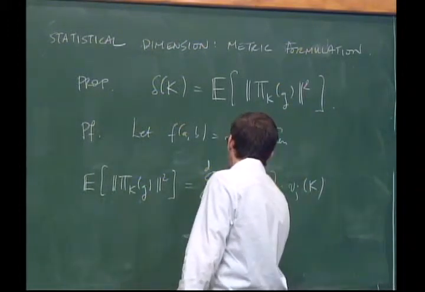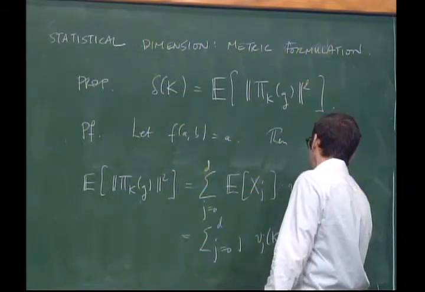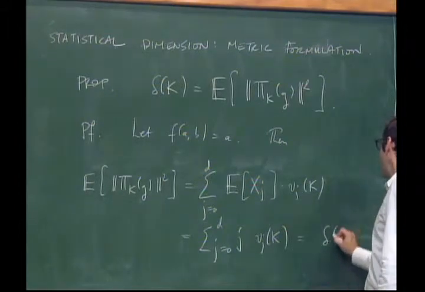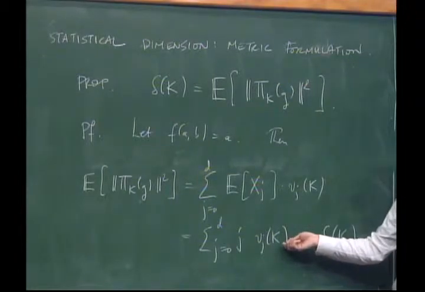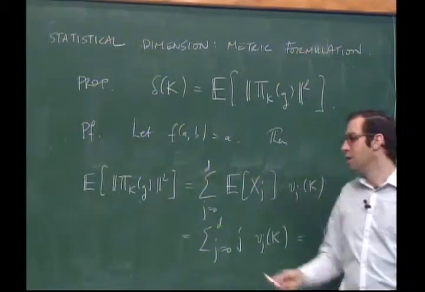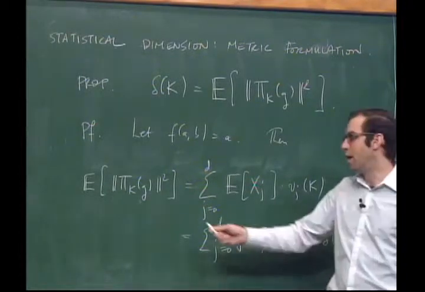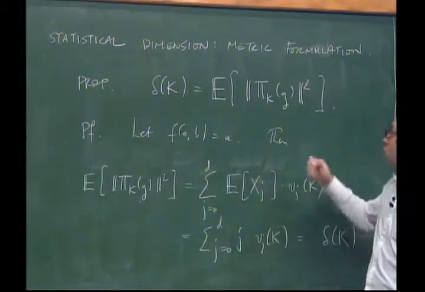So this really is just the mean value of the sequence of intrinsic volumes, which we gave a name, and that was the statistical dimension. So again, this allows us to translate properties of the intrinsic volumes into metric properties of the cone. And in particular, this result allows us to compute statistical dimensions by doing Gaussian analysis. It is an extremely powerful tool.